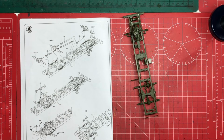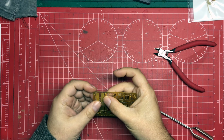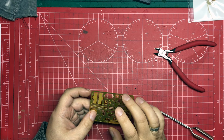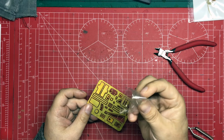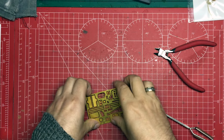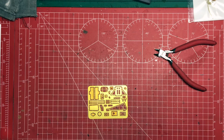Right, photo etch. We've got some bending to do of this part. There are no guidelines for this. There is a sort of template or shape guide in the instructions, so we need to anneal that. But before we do that, you can see I've taken the film off. I absolutely hate this stuff. It's completely pointless. It doesn't really add much in the way of protection to your photo etch, and it leaves a load of dirt and stains on it. So the best way to clean it up is actually white vinegar, the domestic stuff that you can buy. It's just a nice, quick, simple way of doing it.